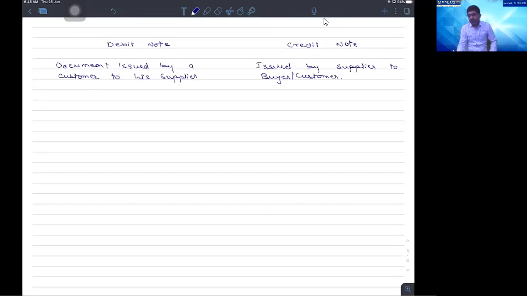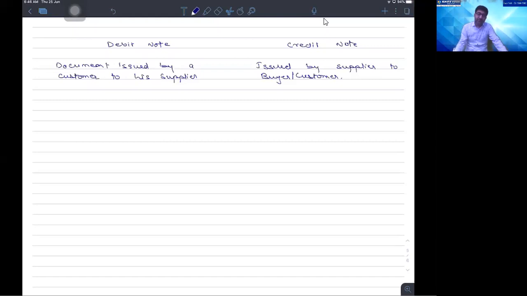Now, when will I issue the debit note? Whenever I have debited my supplier's account in my books of accounts for any purpose other than the payment being made to him. Because when I'm making the payment to my supplier, at that time, I'm already having a document in my hand in the form of the cash receipt or in the form of check from that supplier. जब मैं उसको कैश में पेमेंट करता हूं तो सप्लायर मुझे रिसीट इशू करता है। जब मैं उसको चेक से इशू करता हूं या चेक्स देता हूं तो in that case I am having check as a reference.